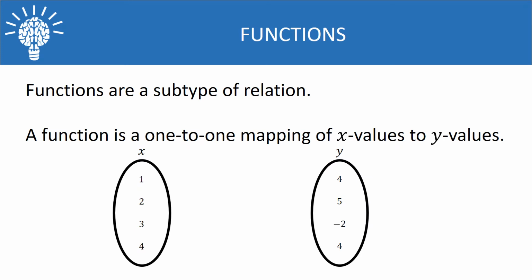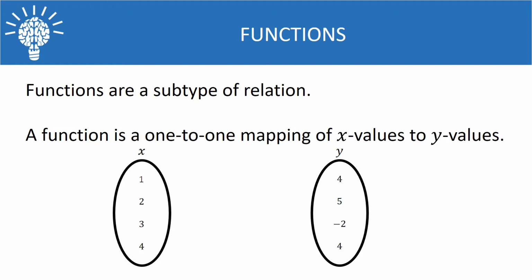So a function is a little bit different by definition. A function is considered a subtype of a relation, or you could say all functions are relations, but not all relations are functions. So functions fit under the umbrella of what a relation is. So you've got all those different things I showed you on the last slide. Functions fit within those. Not all of those things I showed you were functions, but all of them were relations. By definition, a function is a one-to-one mapping of x values to y values.